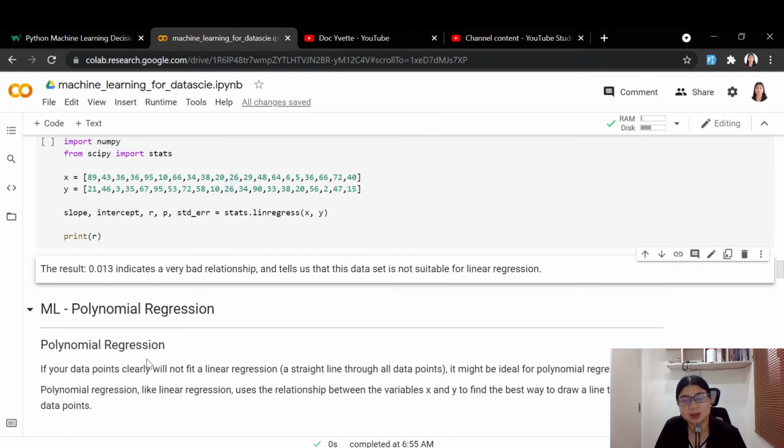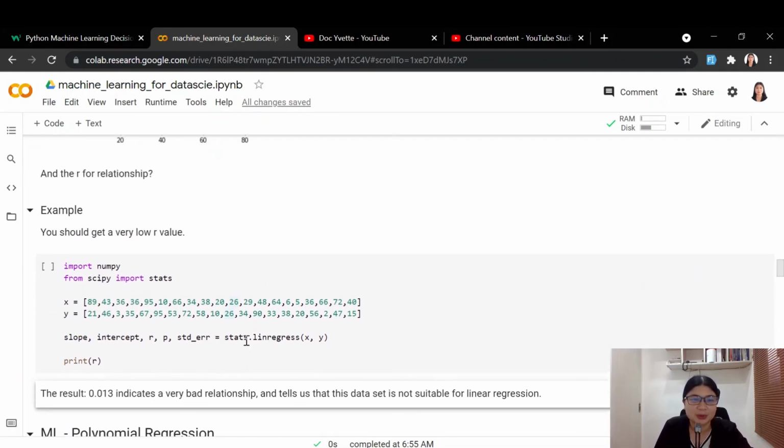So, we call it a bad fit, or the data cannot be used to predict, no? Or linear regression cannot be used to predict the relationship between the two variables. Okay? So I hope you understand.